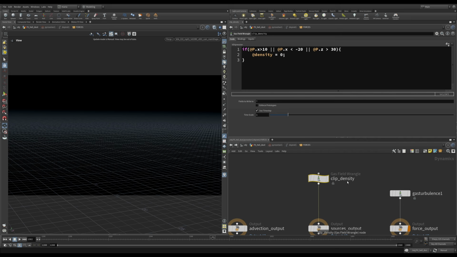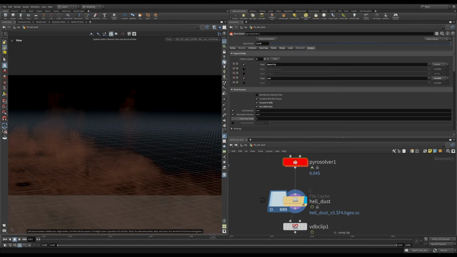But in this case, because I know that some of you might have issues with your machines computing this massive simulation, because it really takes a lot of space on disk, and you need quite a good machine to do that. What we will do is, we know that in this shot the camera movement is quite subtle after the helicopter comes towards the frame, so we can safely remove some parts of the simulation, and don't worry about that. So here what I'm doing is very, very simple. I'm just saying when the voxels reach particular boundaries, set density to 0. And let me show you in the end how it looks.